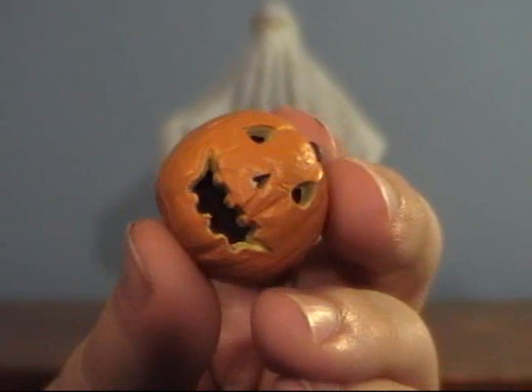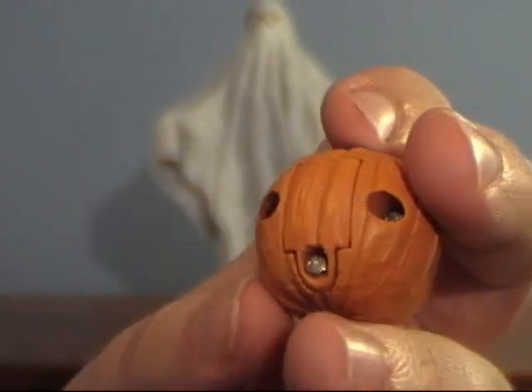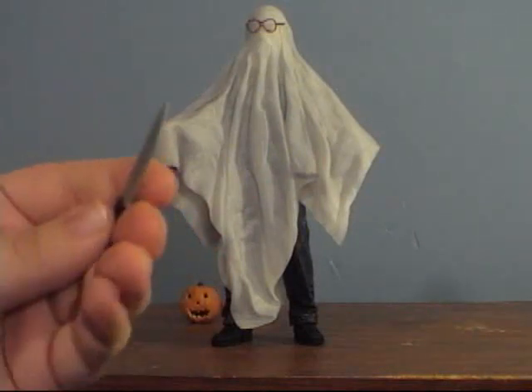On to the accessories — the pumpkin itself looks pretty cool, but I have a complaint. Either they originally planned a light-up feature inside, or this is from a different toy line that did have electronics, because on the back there is a battery cover. When you take it apart there's nothing but plastic — a diagram shows where two batteries fit but there are no metal connectors, no bulb. I think this was meant to be a light-up pumpkin where you push the stem, and I don't know why they scrapped it. Points off for stripping the electronics out.